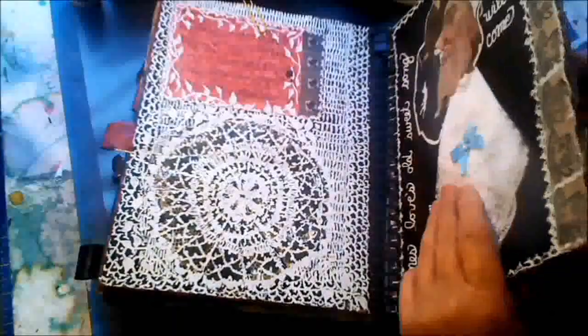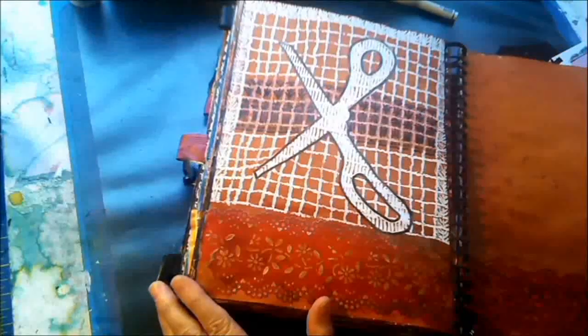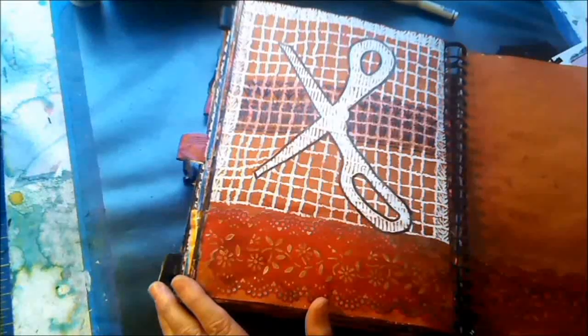I have another one that I did, my famous scissors. And here again, this is a couple years ago, but this again was done with the crochet filet stitch.